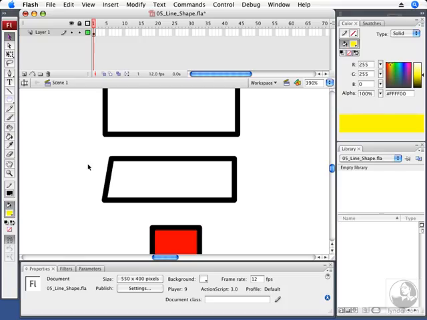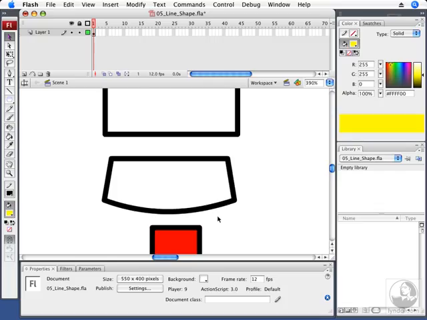Let's do the same thing to the top right corner of the robot's mouth. Going to click the top right corner, drag in just a little bit, and we've changed the shape of the robot's mouth there. Let's look at how you can modify a line segment. With the Selection tool still selected, hover over the bottom line segment of the robot's mouth. Notice the cursor updates. It's now a curved line. Click and drag down to change the line. You can release your mouse button at any point, and that will update the shape on the stage. So now we sort of customize this robot's mouth.